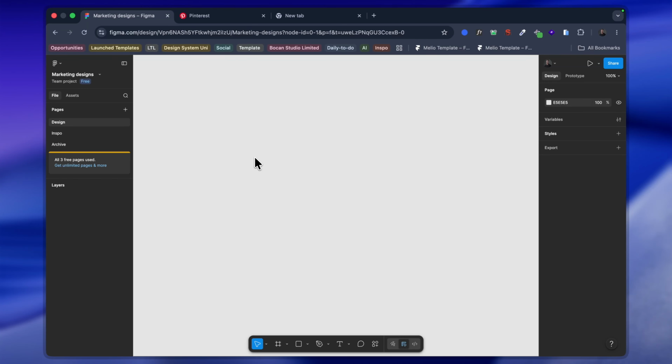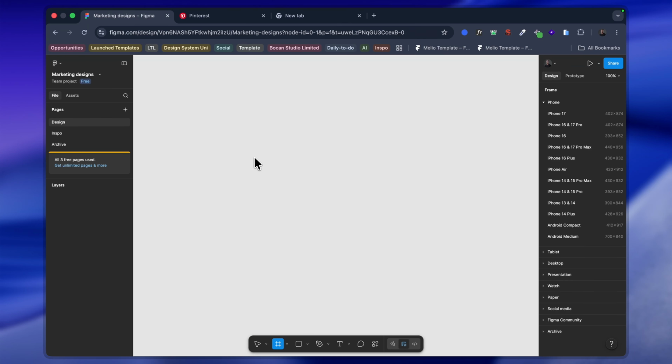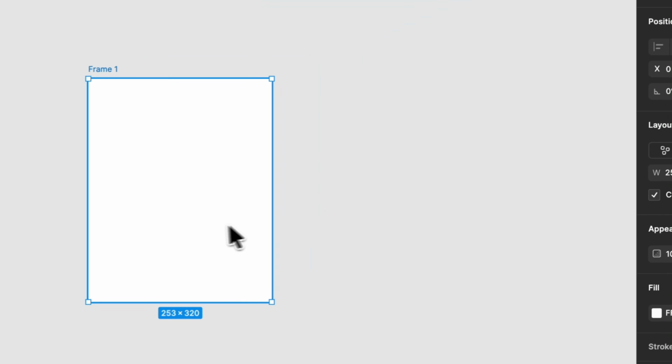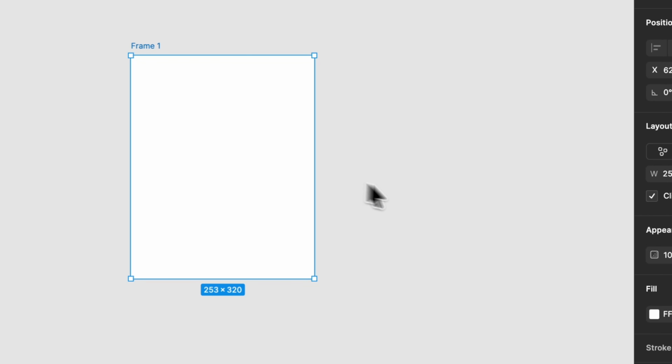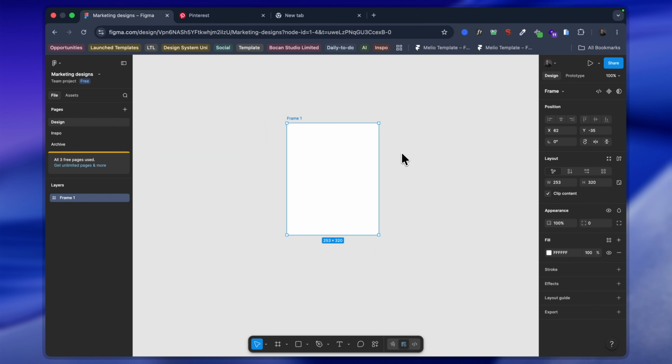So just press F on your keyboard. You don't have to use Canva for this. You can use Canva if you like, but I'm coming from a product design background. I have experience as a graphic designer and a product designer, so I'm more comfortable with Figma, so I will just use it. So just press F on your keyboard and draw a frame. When you do it like this, you have your frame, but this is not what you will draw. You have to set it.